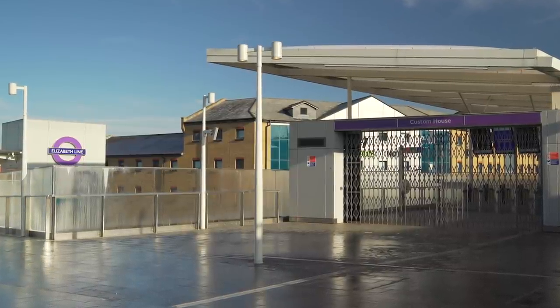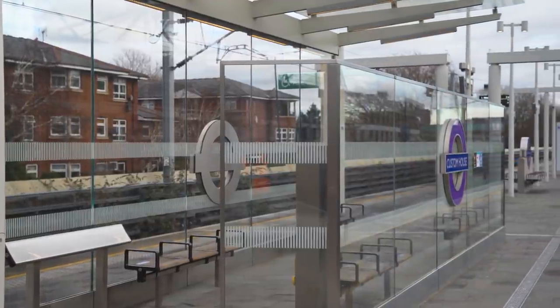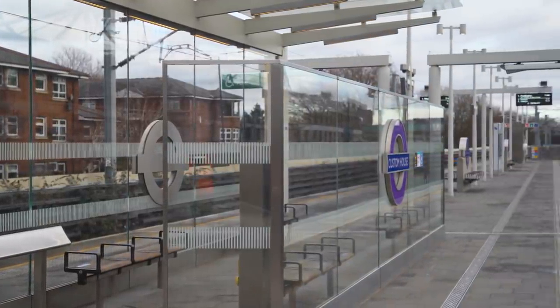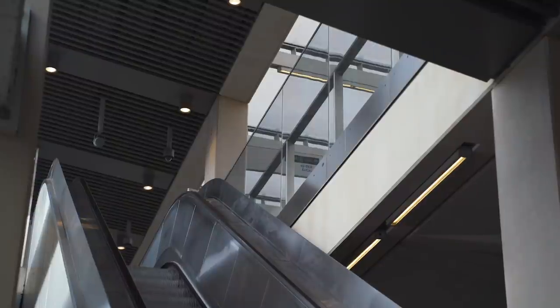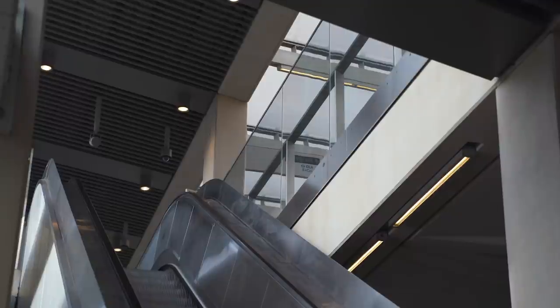This station is above ground and it's the only station which is outward-facing, outward-looking, and naturally lit. So there's very little requirement to have some of the components that were designed for the tunnel sections. We do have handrails, some seating, elements of signage, wayfinding, and lighting which are common — but I'd say it was a fairly low percentage in relation to the underground stations.